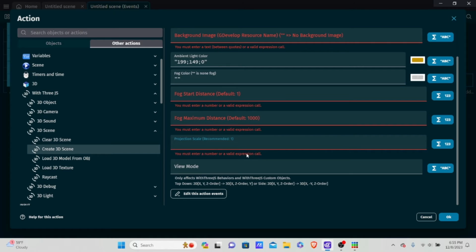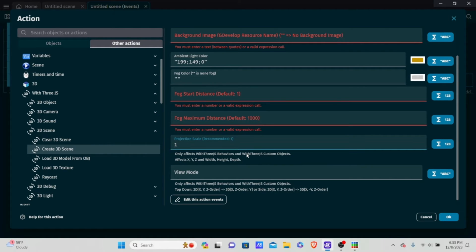And the projection scale right here, we're going to leave at 1. Now, the projection scale controls how objects are seen. It's really weird. It can kind of control the distance from which it looks on your screen. But the key thing you need to take away is that when you see projection scale as a parameter on other objects, whatever you set it as here, you want your projection scale to be the same for all of your objects. Or else things will be very inconsistent in terms of distance, and even with collision sometimes. So I recommend just setting it to 1 for all of your objects.